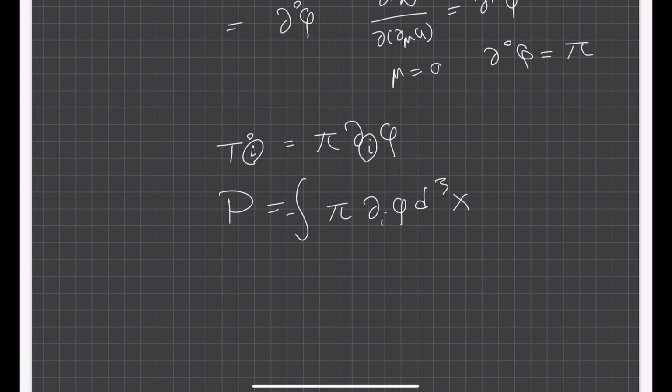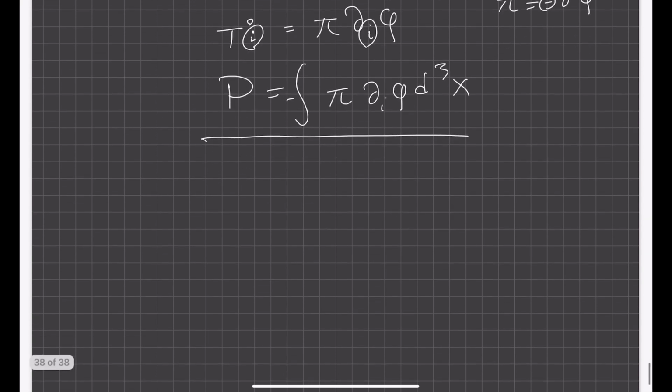For convenience, they define pi as minus the derivative of the field because of the Euler-Lagrange equation. If you look at the Euler-Lagrange equation, its minus sign shows up in the definition to respect some of the symmetries in the equation. But in general, this is how we get the momentum information of the scalar field. So we can construct this total momentum.